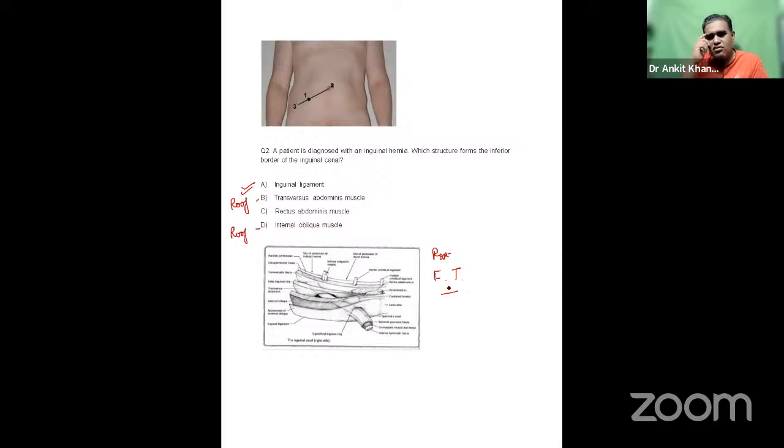And why is this so important? Why am I stressing so much over here? Because see, inguinal hernias, you all must have heard about it. And the moment you start to go to surgery, OPD or wards, you will see there are a lot of cases, either of hernias and hernias and hernias, or you also see a lot of gallbladder, hydrocele, a lot of common cases like this. Then other cases are also there, but yeah, these are the common cases.